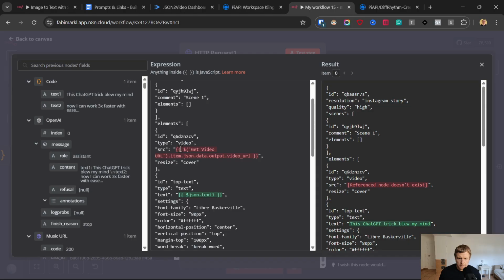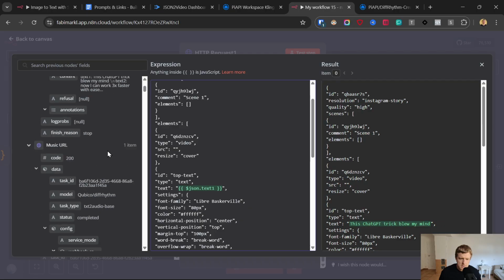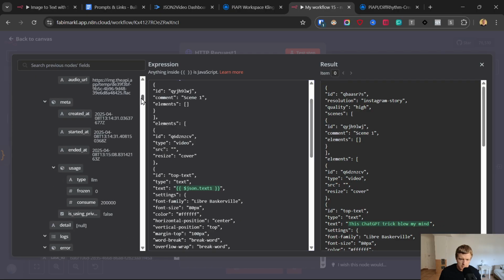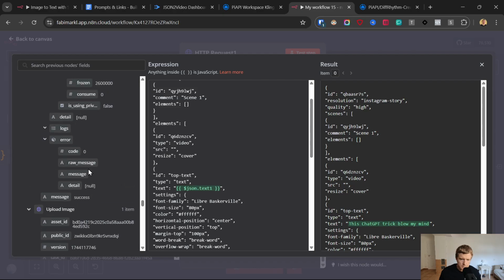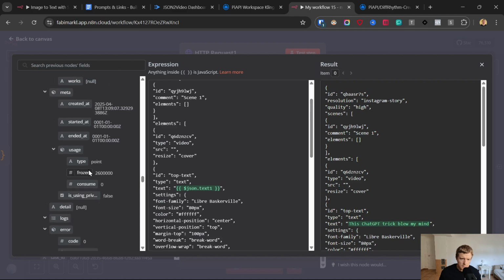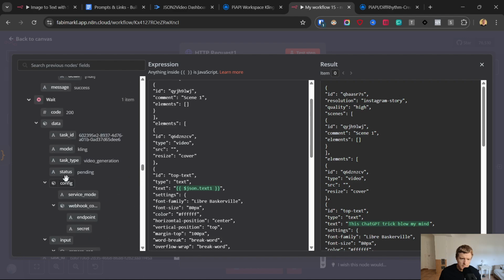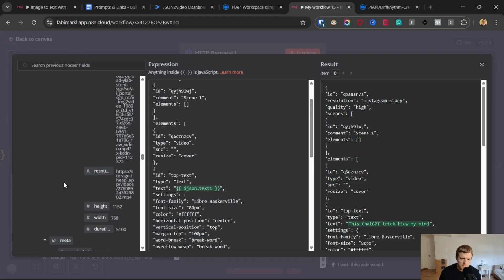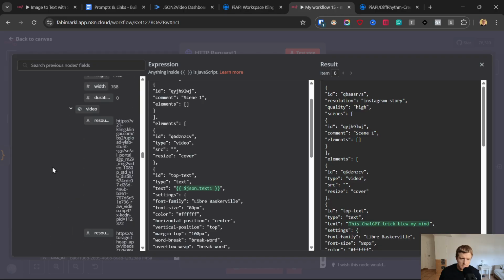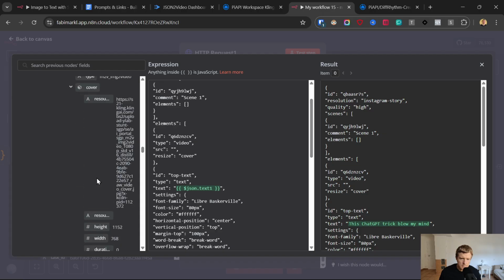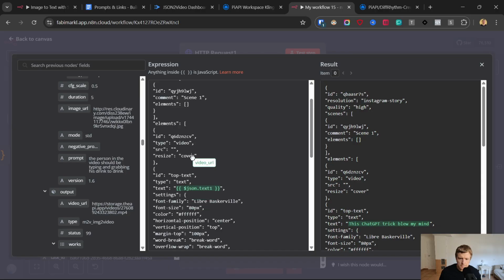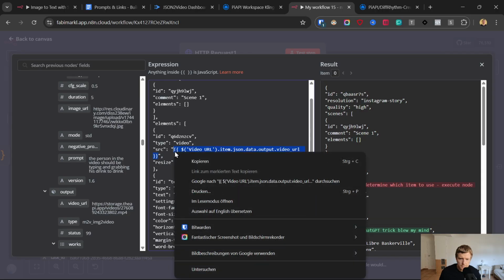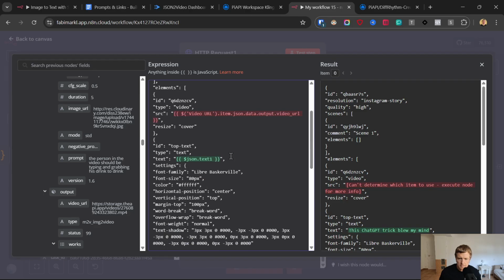First we need to give it the proper URL for my video. So this is the video I generated earlier. Let's scroll to the bottom. Where do we have it? Video generation. This is the wait node. It should come after the wait node. So this is the video. We have video URL, right? That's this one. Now it's still red. We will fix this later.